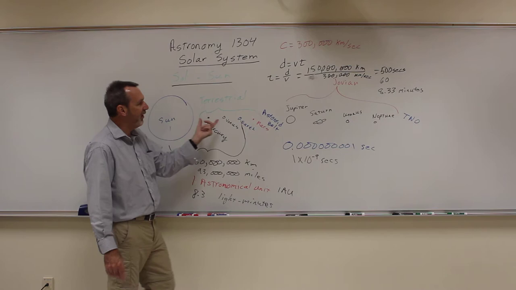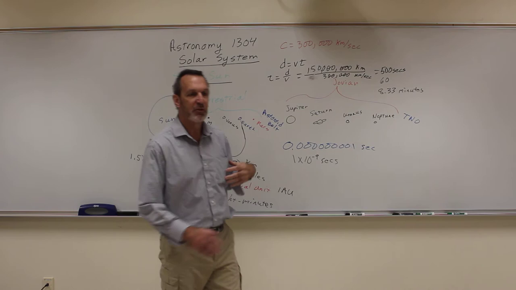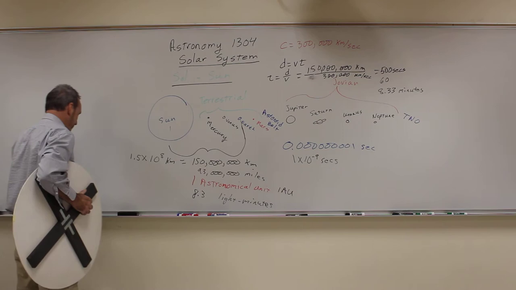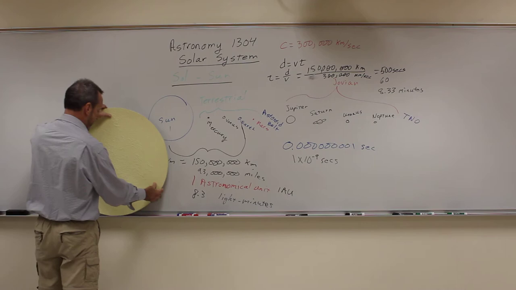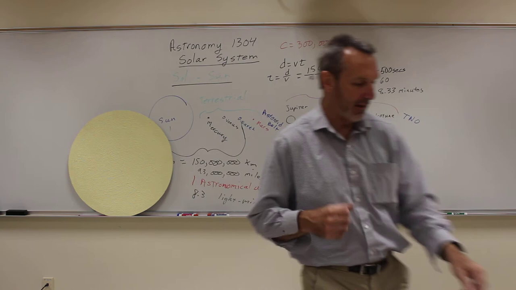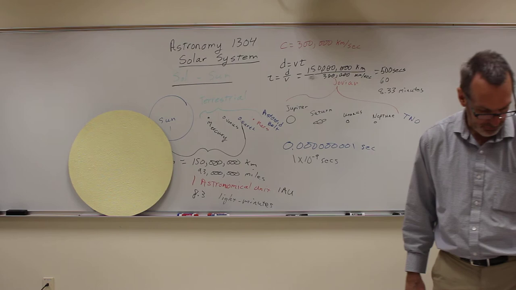Alright, let's talk about the scale of the solar system. Like I was telling you before, these are not drawn to scale. The distances, the sizes, completely wrong. And most pictures you see do not have the right scale of the solar system. So we're going to do a little experiment here just to put it in perspective. If I make my sun this big, so here's the sun. I scaled down the sun by some factor of 40 trillion or something really huge to make it that big. So I scaled it down so that it's very, very small, this size right here.